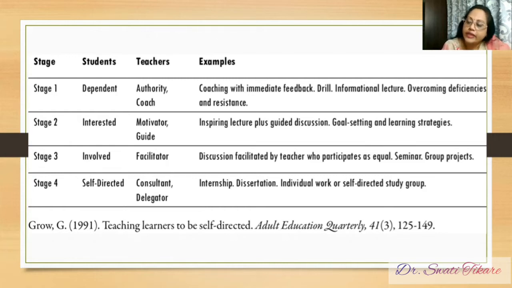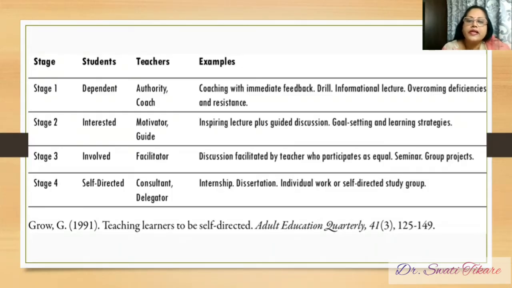The last stage, stage four, is where the students become self-directed. They themselves find out what is missing, and what it is that they need to learn. To learn that, they seek the help of a teacher, a resource, a library, whatever. The student comes and seeks, and is motivated. Here the teacher just acts like a consultant, only responding to their queries. This is the ultimate part, which usually happens in postgraduate dissertation, internship, and the late phases of clinical postings.